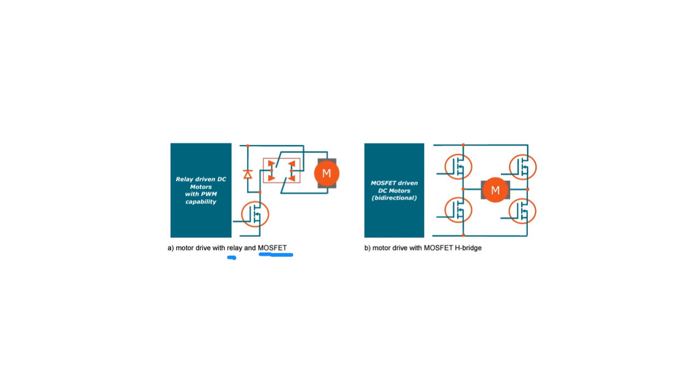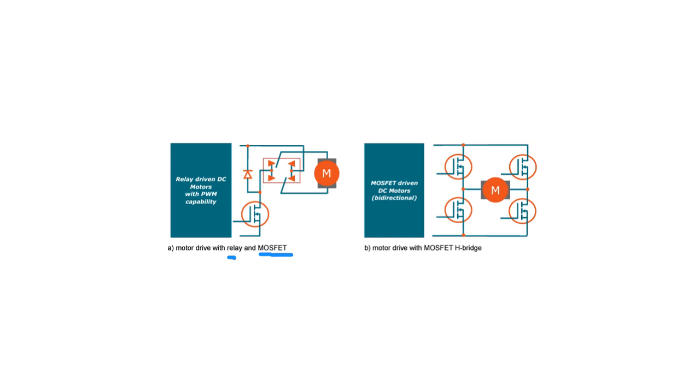MOSFETs and IGBTs, etc., are semiconductors. If you use a semiconductor, this is called electronics. It needs an electronic board, it needs software, etc. But it's very reliable. Driving a relay is very simple in automotive applications, and the internal resistance of the connection can be very low. However, compared with relays, MOSFETs have some advantages in noise, service life, miniaturization and reliability.